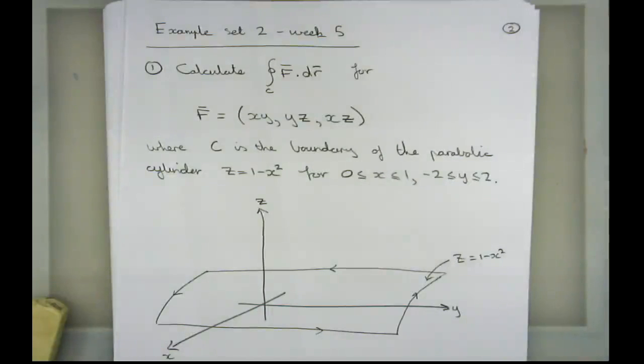The hell with that. What Stokes' theorem says instead is that I can think of this as a double integral of the projection of this region, which is just a nice rectangle. All I need to do is calculate all of this stuff, and then just do the double integral.